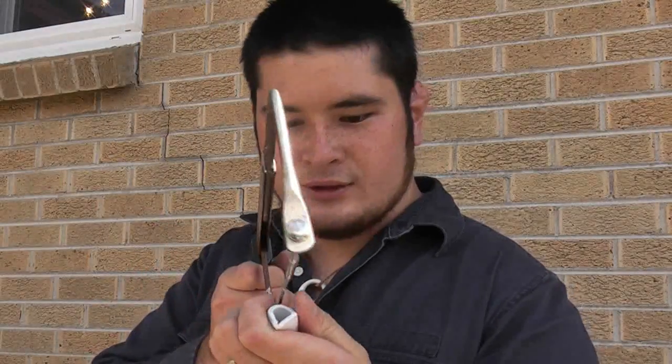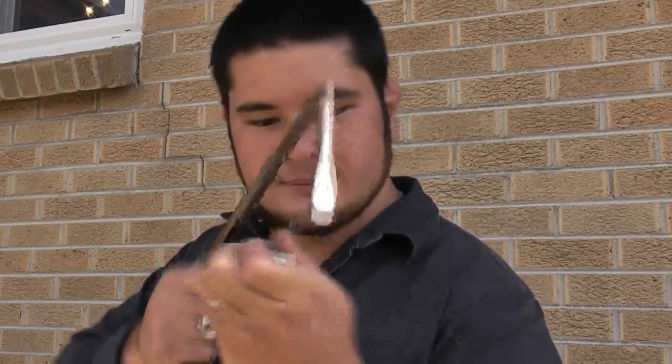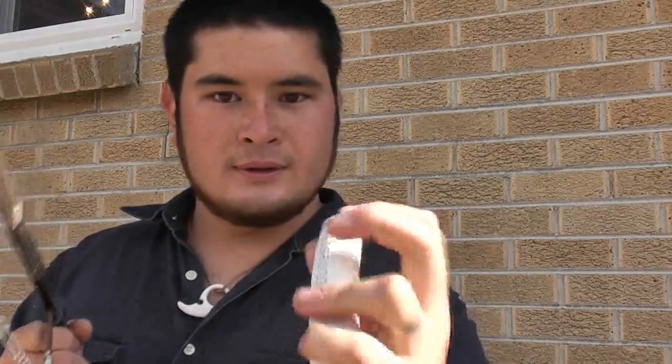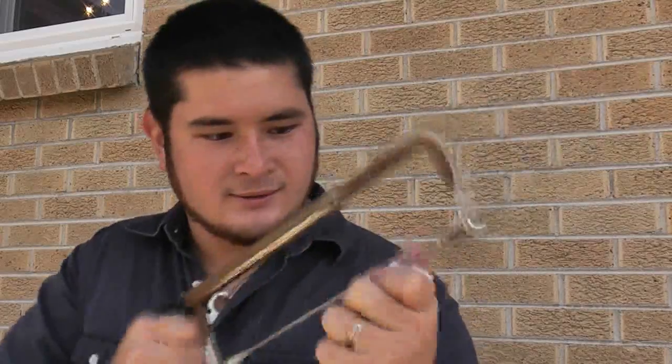Alright, so now what we do is you take a tile saw or a file and you just cut along the belly side of the tip. As you can see, like that. What we're doing is we're just going to be cutting down into the tip here, and you want to center it because this is where the string is going to track.